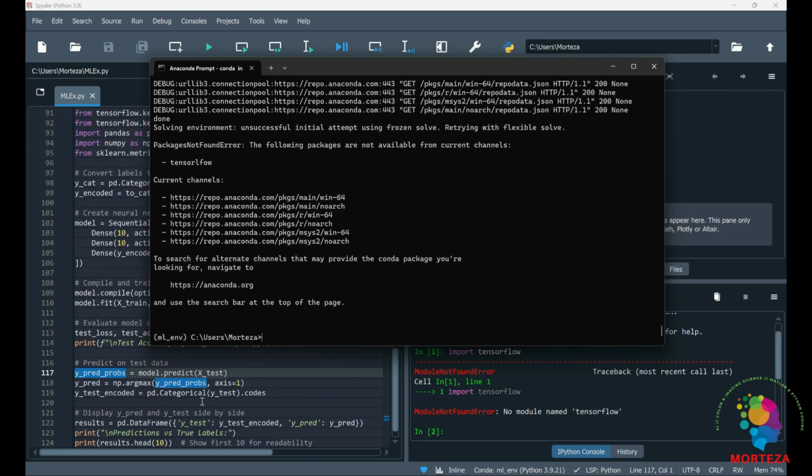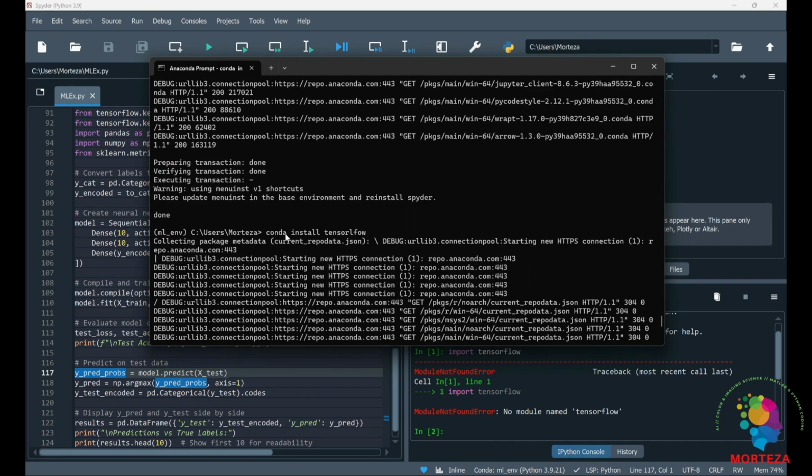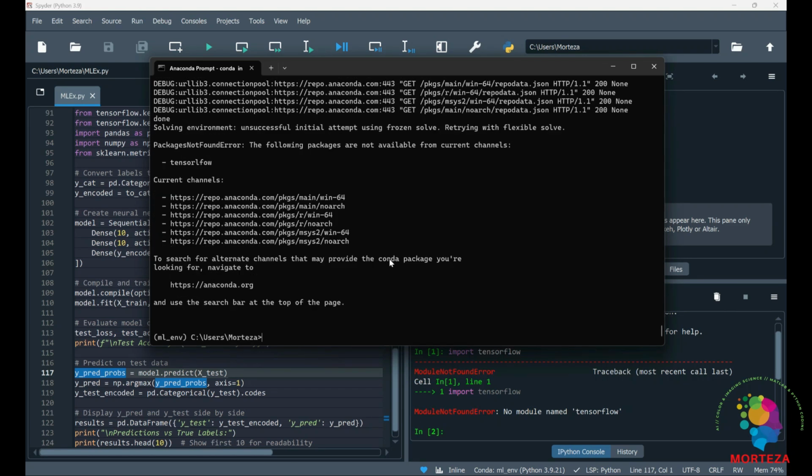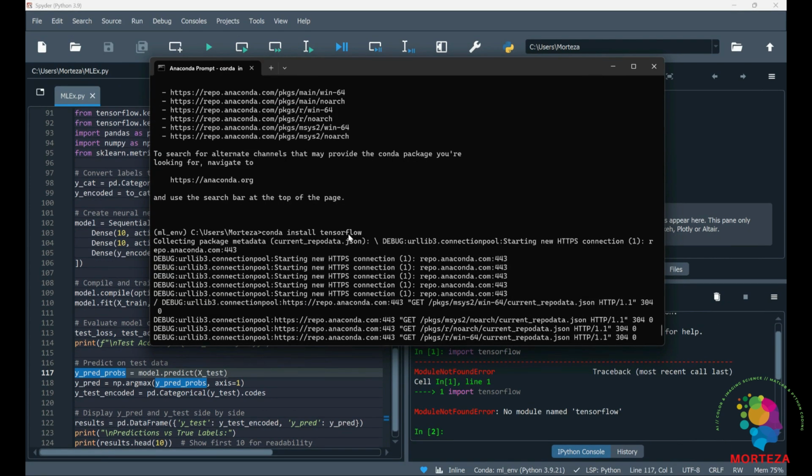So I actually noticed that I don't have TensorFlow installed, so we have to first install that. I wanted to first just use conda install TensorFlow, but apparently it hasn't been able to install it. So we have to find a way to install TensorFlow first. And again, because we're already in the ML environment, we don't have to activate it again. So I'm just going to do it one more time, conda install TensorFlow.